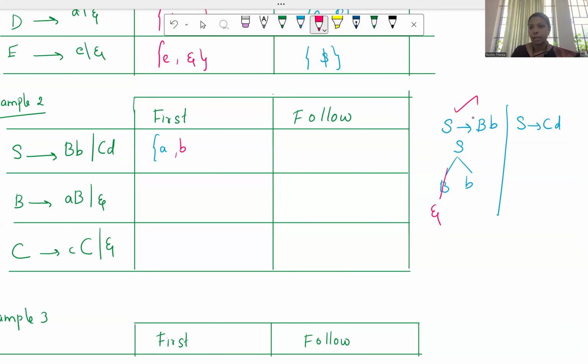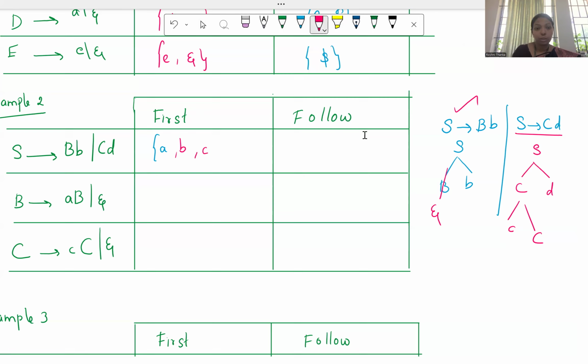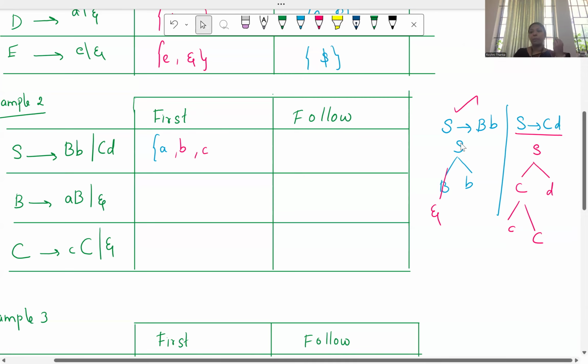So we got it. Now S has another one, right? This is also the production of S. So for this case, when I write this, S derives capital C and small d. And C is a non-terminal, so we cannot stop here, right? This cannot be the start symbol. So we have to further derive this capital C. So come and see what is capital C. So capital C can be small c or capital C. So now we got as a first symbol, when you keep on deriving, a small c. It cannot be further derived. So the first of S can be small c. So these are the different options when I derive S, and when I bring my input string, either it can be a, b, or c.